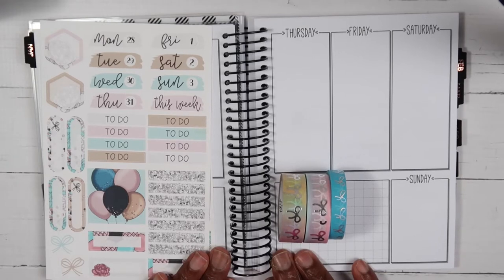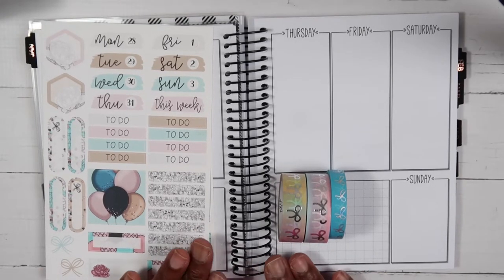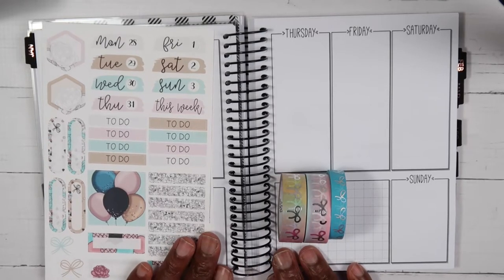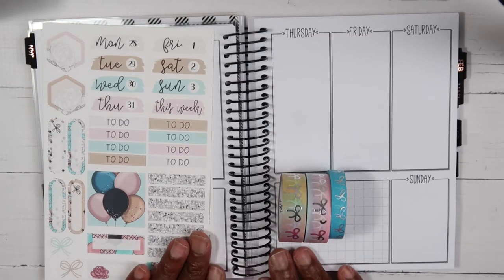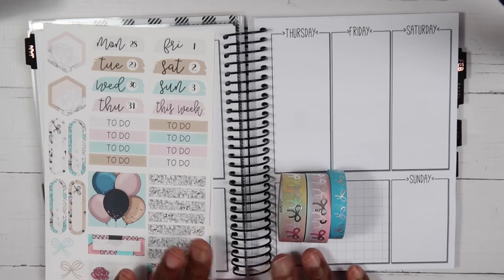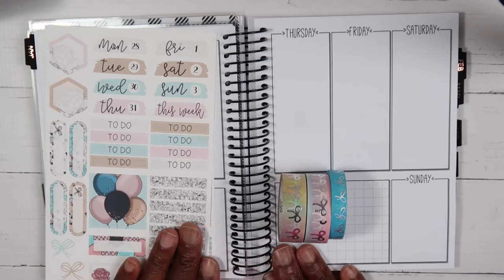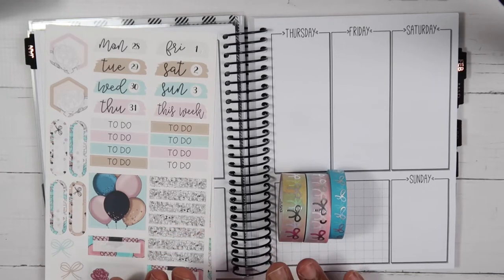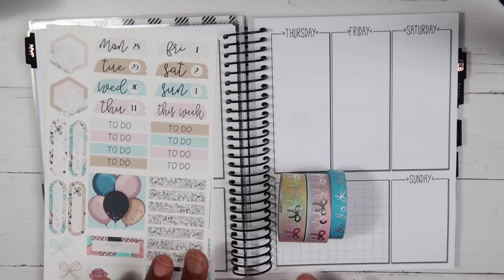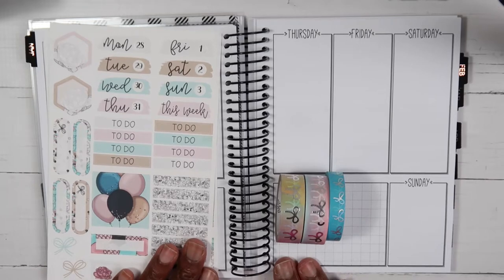My name is Lisa and today we are going to be doing a B6 spread. This is a memory spread, y'all, because I purchased my kit late, and because of COVID and the post office, this kit got to me very late. But that is besides the point. This is going to be my first plan with me up on this channel.